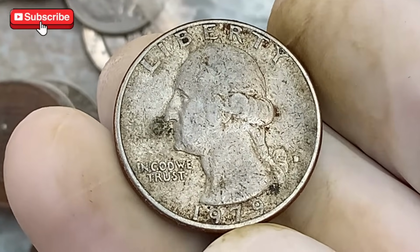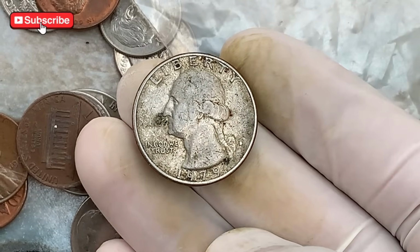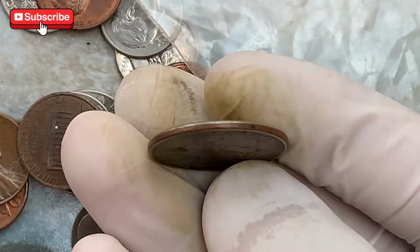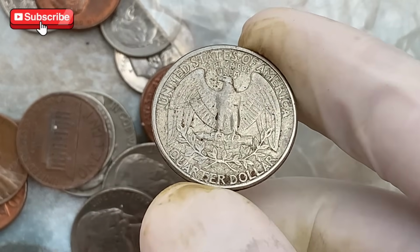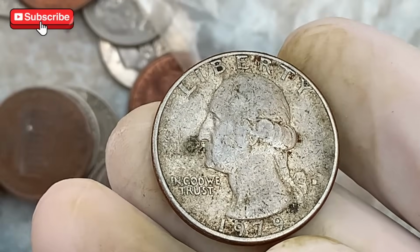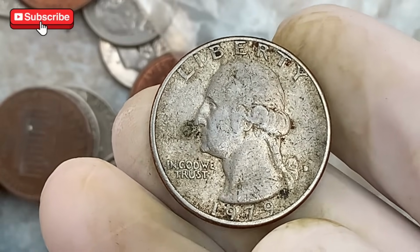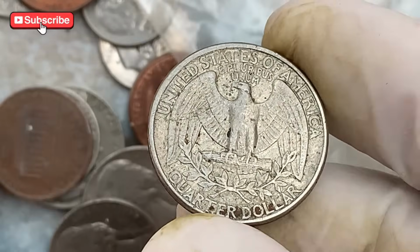Even coins graded MS65, which still display strong doubling and attractive fields, can command upwards of $1,200 in private sales. Those numbers dwarf the sub-$5 value of a standard MS65 1979 quarter, highlighting just how condition and certification can amplify value in the variety coin world. Beyond the double die, the 1979 series delivered other delights.